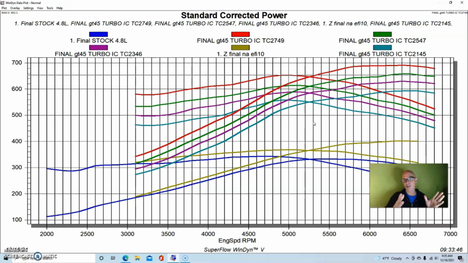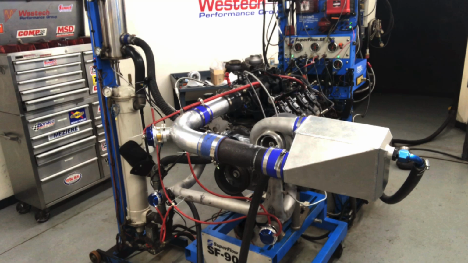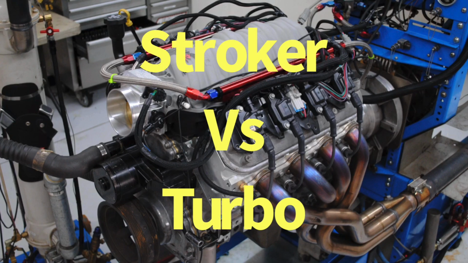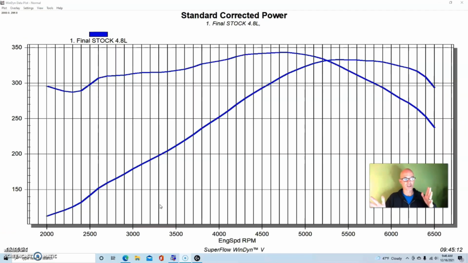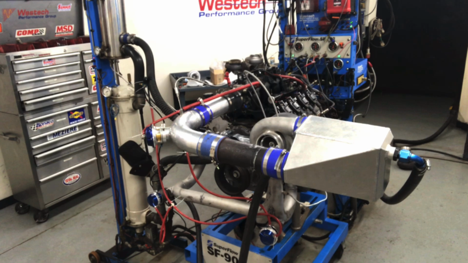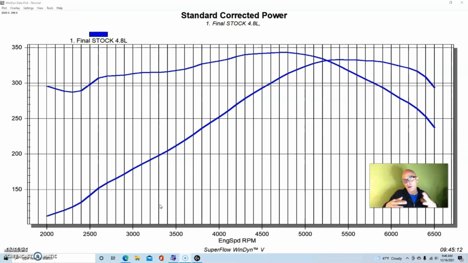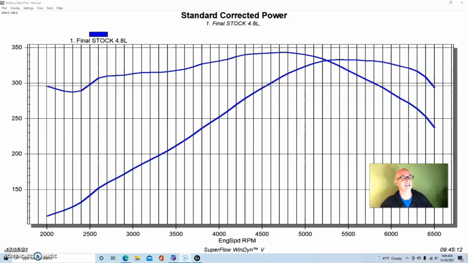But now let's do a comparison between our junkyard, essentially, 4.8 with the turbo, and we'll compare that to going the same route with the stroker. Okay, so now we can quickly compare the results of our dyno test on the turbo 4.8 versus the stroker 4.8. So should you go with a built, bigger displacement 4.8, or should you just go with boost on a 4.8? Maybe combining those two would be the ideal thing. But I actually don't even recommend that, because you can make so much power with just the boost on a reasonably priced and mildly modified 4.8 that I don't even think you need to do it.